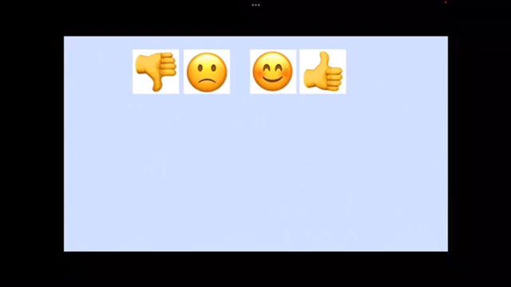Let's have a look at the next words. Oh, we have negative and positive, opposite ends of the scale. And you can see the faces and a thumbs up or a thumbs down, like you might do in school sometimes, to show what you think about something. Let's take negative to begin with. How many syllables can we hear?